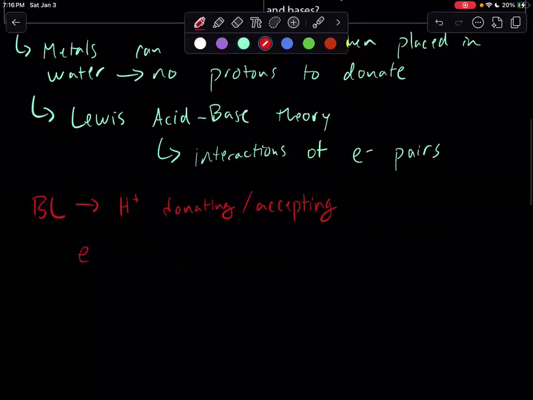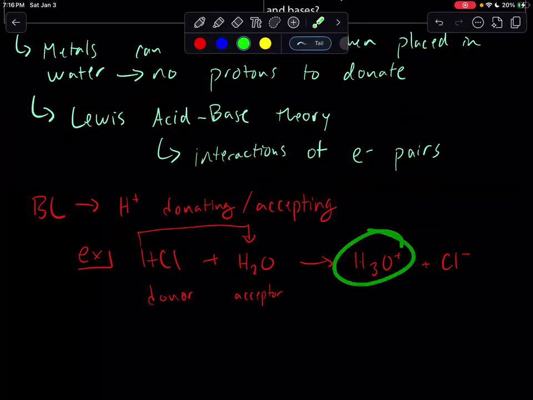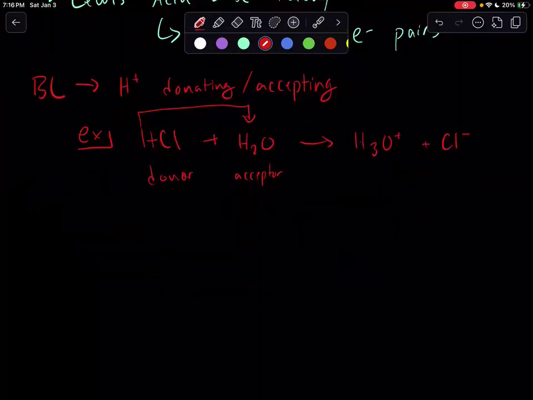And so generally we can see this in an example if we take hydrochloric acid, which is our donor, and we know it's our donor because it has the hydrogen. And it's going to donate to our H2O, our water, which is our acceptor. And we know in this reaction we get hydronium, H3O plus, and a chloride ion, Cl minus. And we can see that this hydrogen ion has moved into water to create our hydronium. So this follows our general knowledge of acids and bases, but we can observe this from the perspective of electrons.